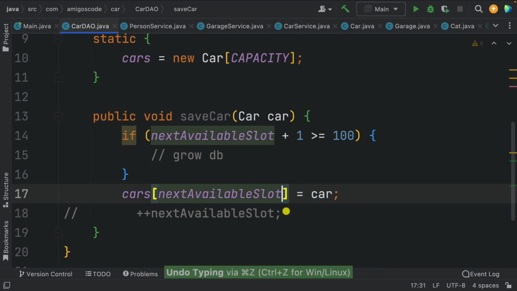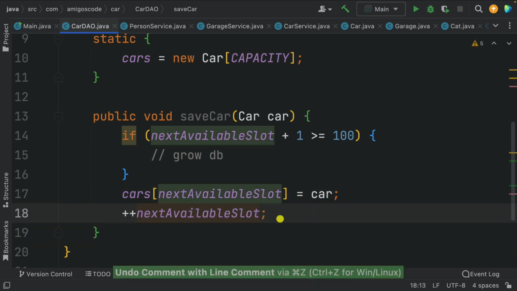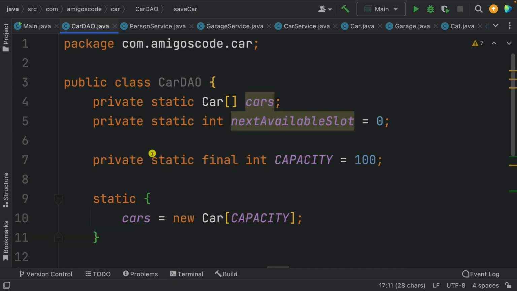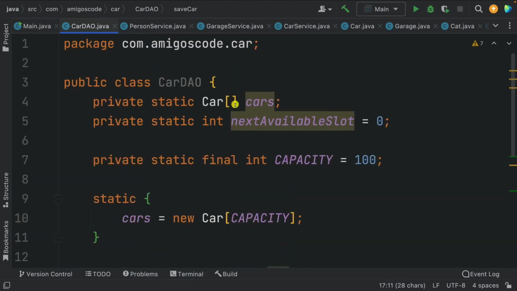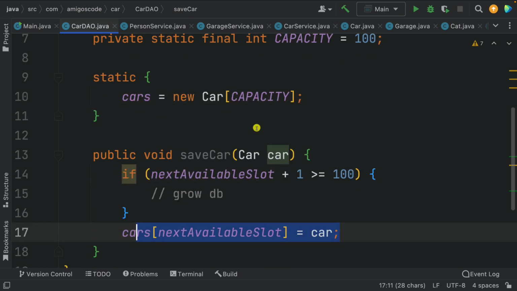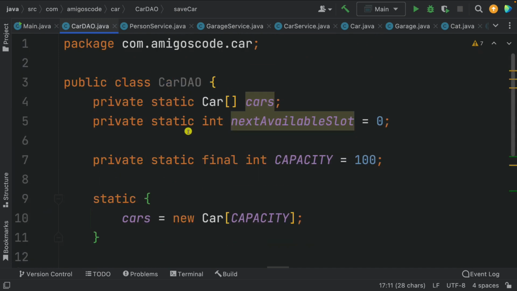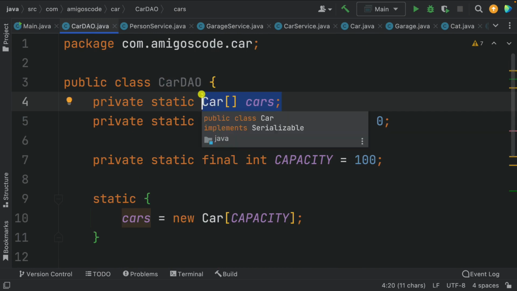Okie dokie, let me just leave it as this in here, and you can see how this class now is responsible for adding cars, so our model, into the store or into the data store. And the data store is just an array. It could be a list, it could be a file, it could be a real database, so on and so forth.